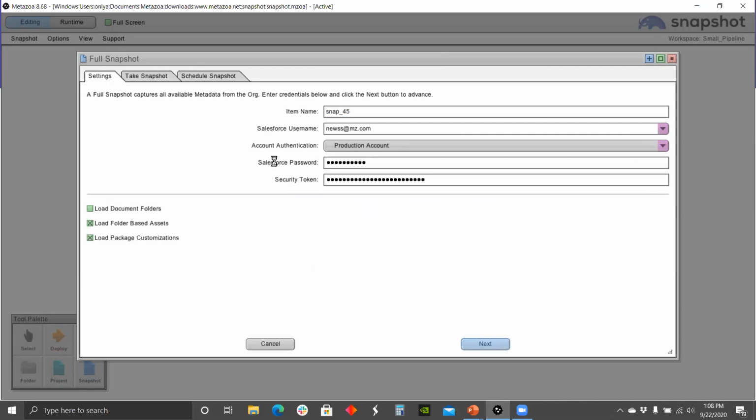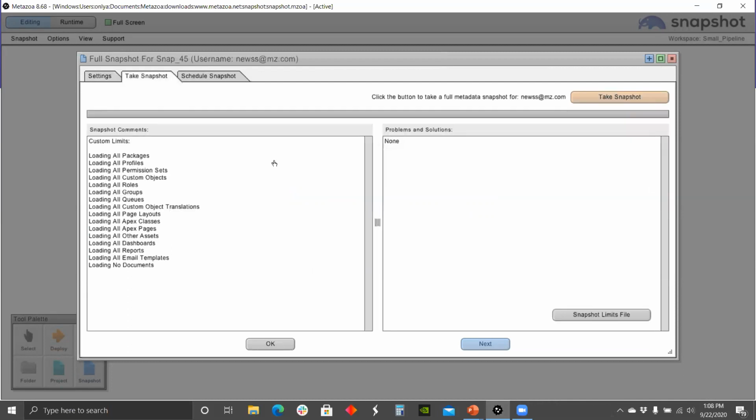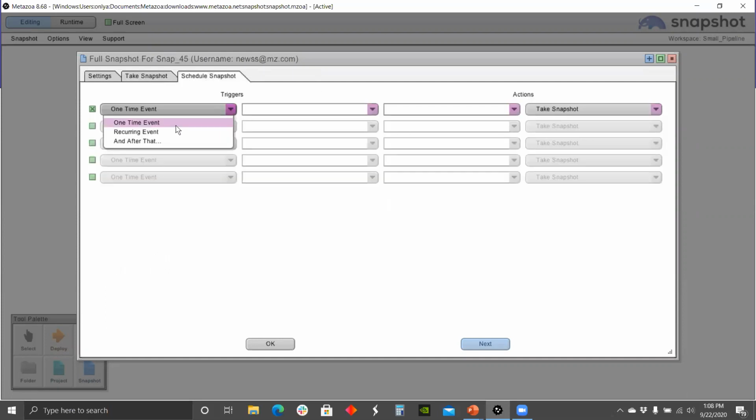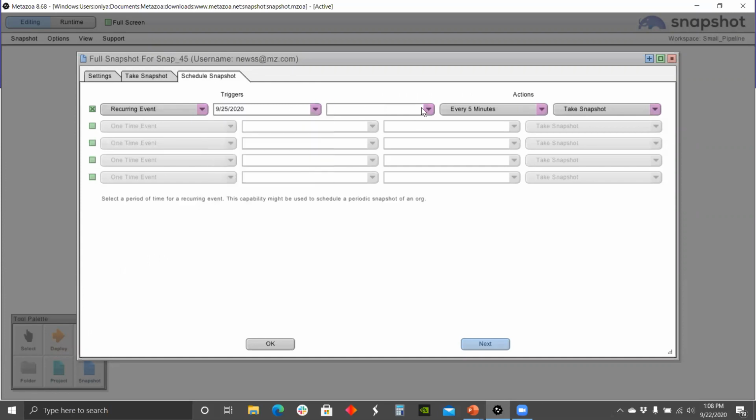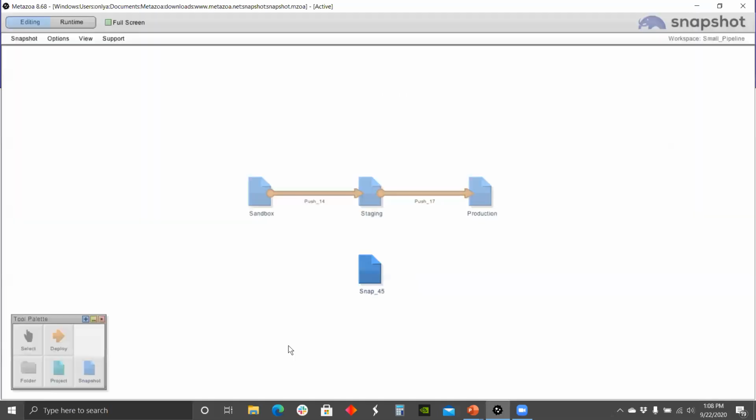Once that login occurs, then we can take a backup of it. What I'm showing you here is a full backup. We'll take as many retrieves as needed to get around any Salesforce metadata limit, and then we'll stitch those all back together to give you one cohesive backup that really gives you a full picture of how your org is structured. And these could be scheduled as well. So maybe I want to run this starting this Friday, every Friday at 2 a.m., every week, every day, whatever makes sense, right? So lots of ways to capture that metadata and get that look.